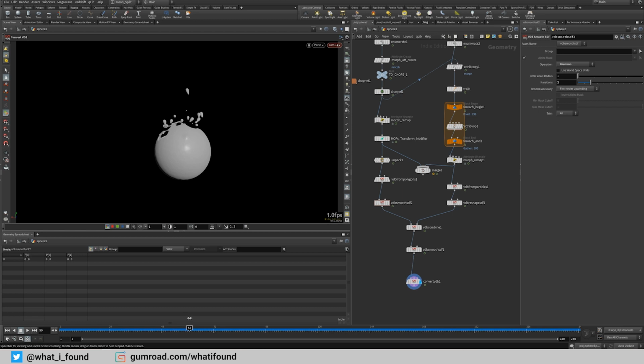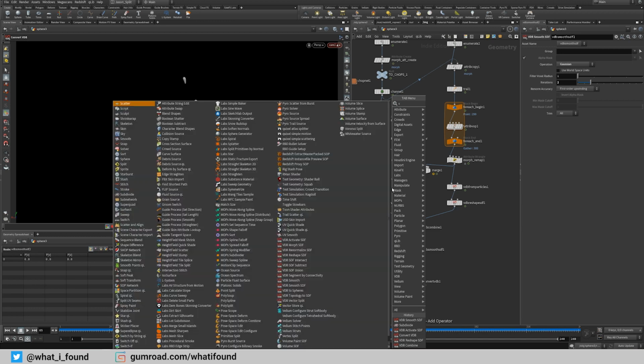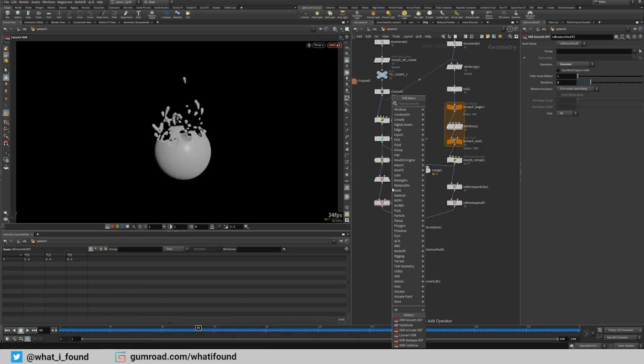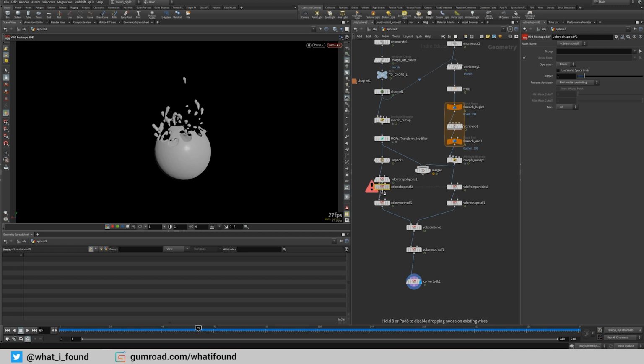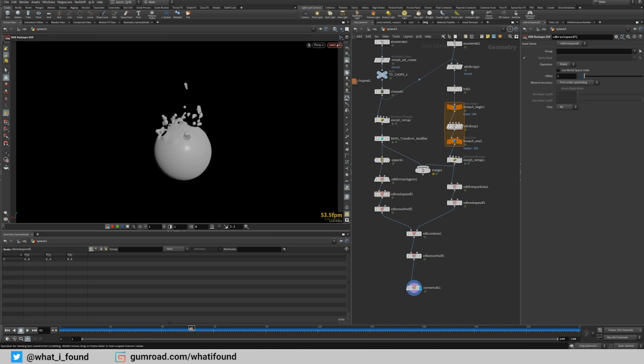This is looking kind of cool. It looks a bit different than the original one. Particularly when pieces come off, there are these big holes. That's because of the smoothing that we've got going on. I think what I want to do is just do a quick reshape SDF. I want to dilate this just a bit. I think that's going to help us out to preserve some of our volume.